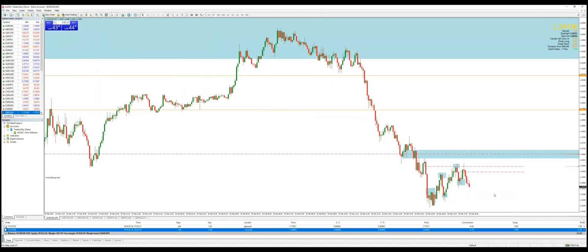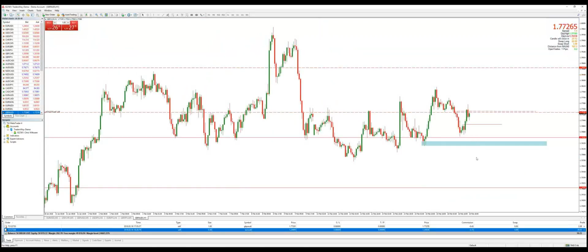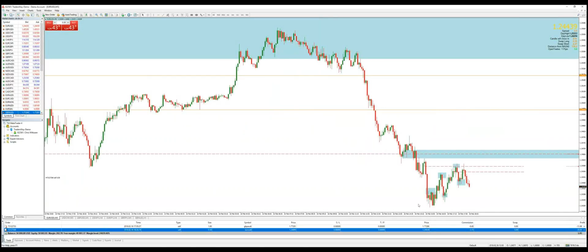Euro is starting to run away, which we like. Obviously, we want to see this baby go down. It's a test in the bearish order blocks. When you trade these kind of positions, the commission is obviously pretty large. You can have a different account as well and get away from the commission. But again, this is a demo account just to show a little bit on how I scalp.